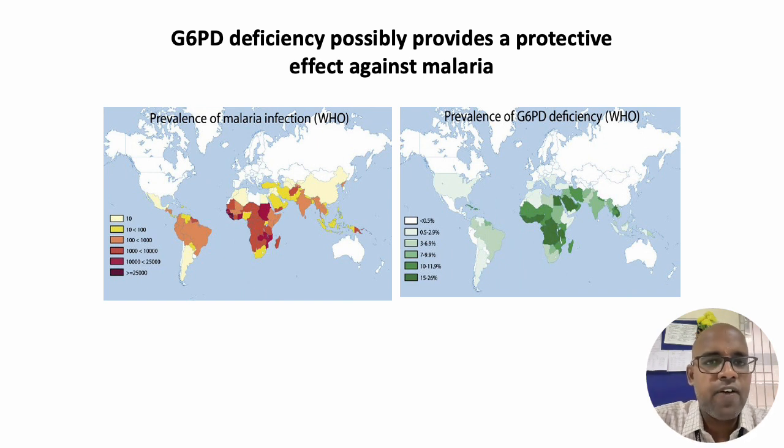One interesting fact about G6PD deficiency is that it is more prevalent in the areas where malaria is endemic. They say that G6PD deficiency in a way can confer protection against malaria, as malaria needs RBC to proliferate or multiply. When this enzyme is deficient, the lifespan of RBC is somewhat shortened, so malaria cannot multiply. So it can offer protection against malaria. That's why the prevalence of this enzyme deficiency closely overlaps with those areas where malaria is endemic.